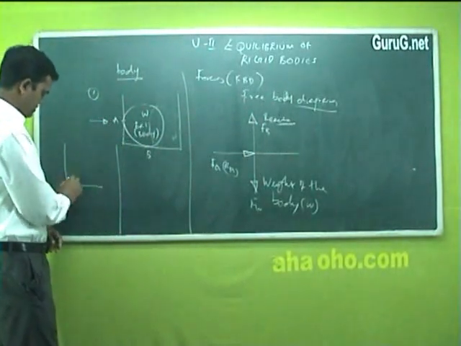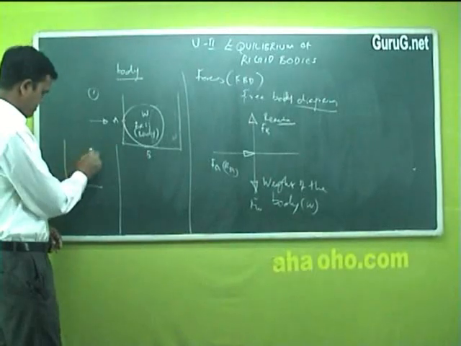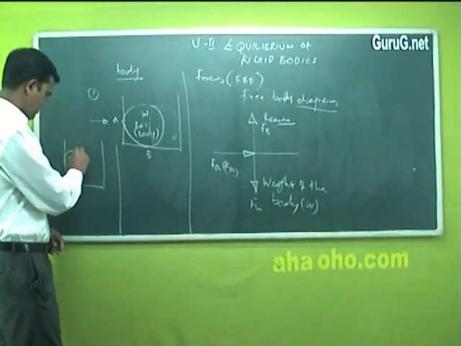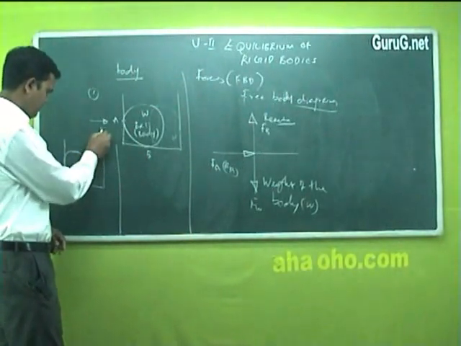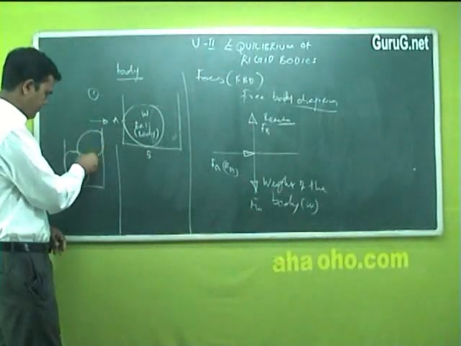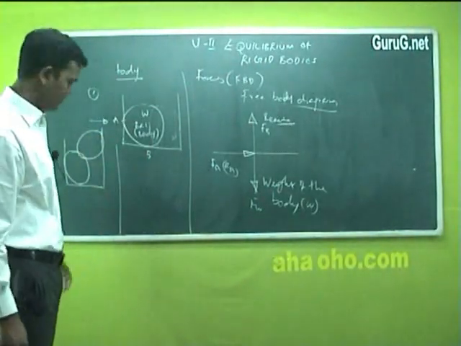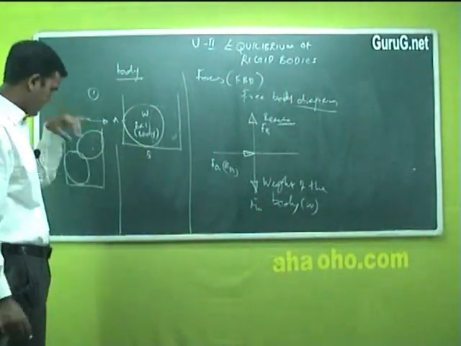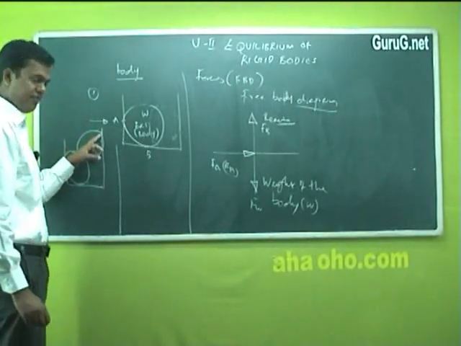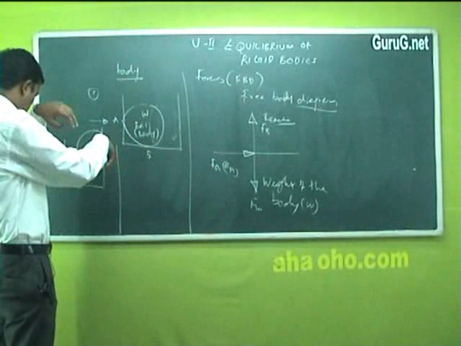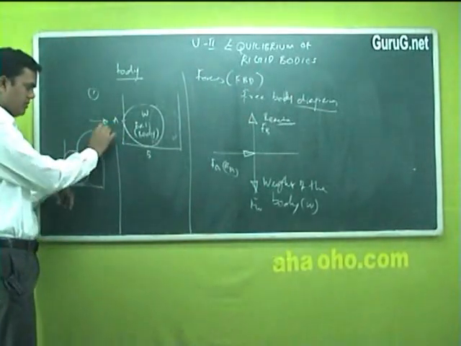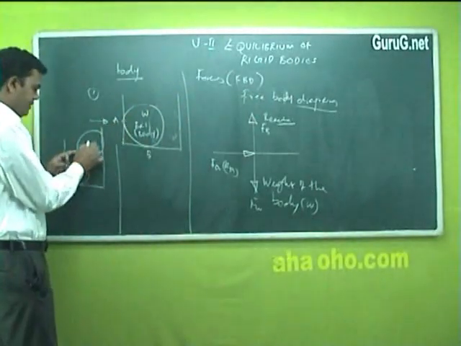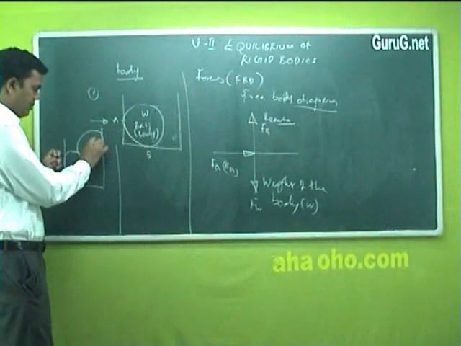A body is like this. It's in a container. One more ball. There are two balls here. The first one is as such. You can draw a proper sketch like this. The next one is having a support from the right hand side. Right? The right hand side of this vertical wall, as well as there is one more support from the other ball. Suppose this is body A, this is body B.